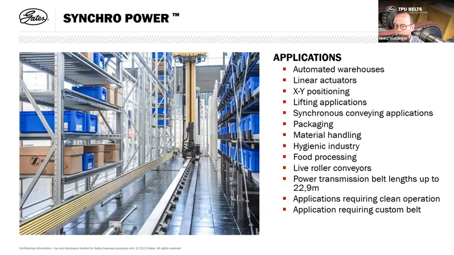The major applications are precise linear movement, whether horizontal or vertical, like automatic warehouses, linear actuators, XYZ positioning, lifting applications, and so on. Also synchronous conveying, like material handling, packaging, hygienic industry, transportation and food processing, and live roller conveyors. It's also used in applications that require clean operations and customized belts, so for specific custom solutions.